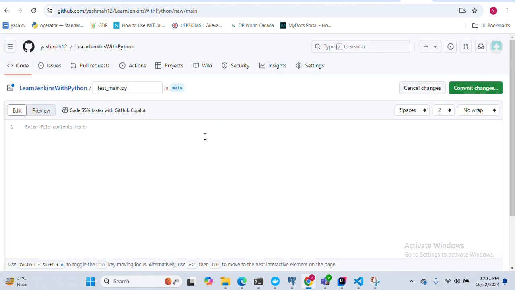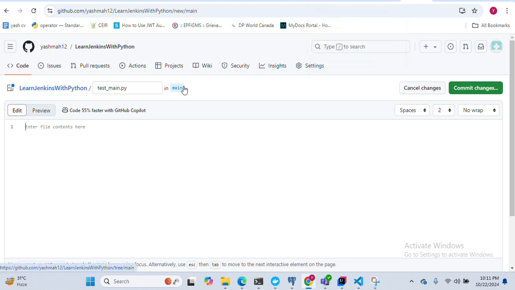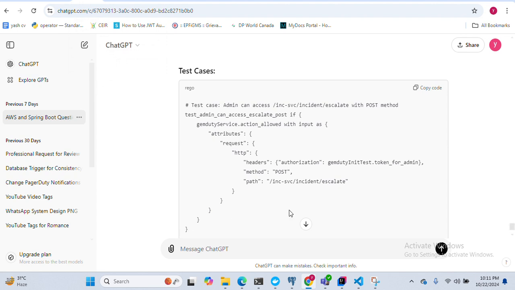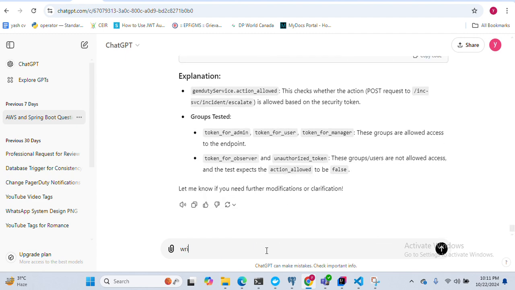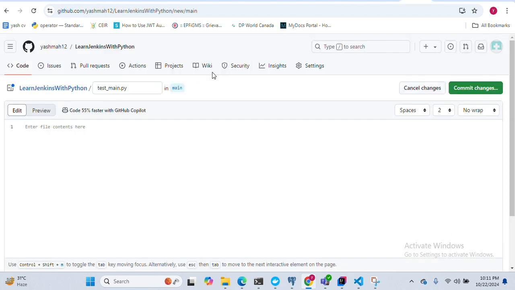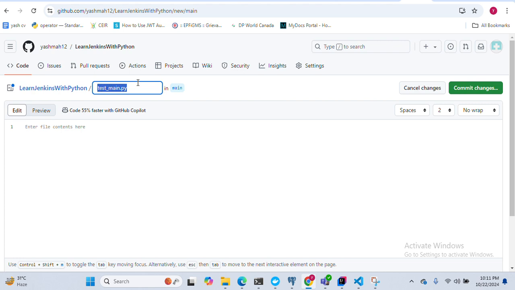Let's write some tests here. So we can use PyTest. So let's use ChatGPT. Write tests for PyTest for this code. Let's copy this file.